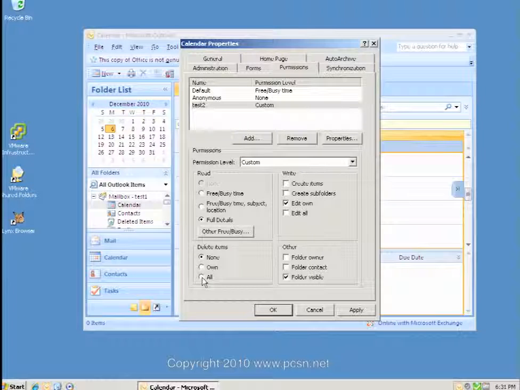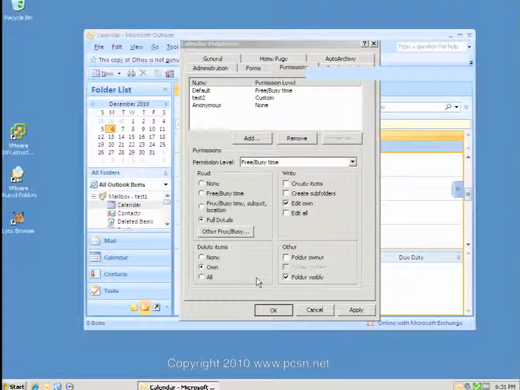If I use all, then test 2 will be able to delete entries in my calendar that I have created. Maybe I don't want to do that, so I will choose own. So we have edit the entries that test 2 has created, folder is visible, access to full details, delete items that test 2 has created, and going to hit apply.